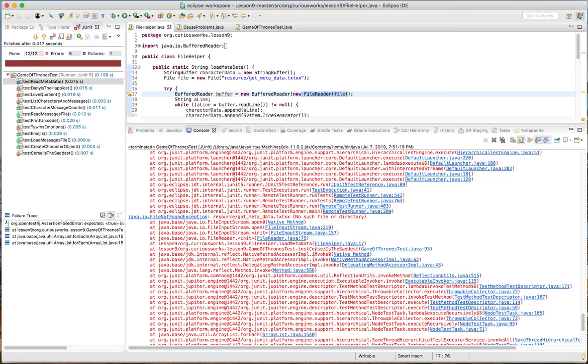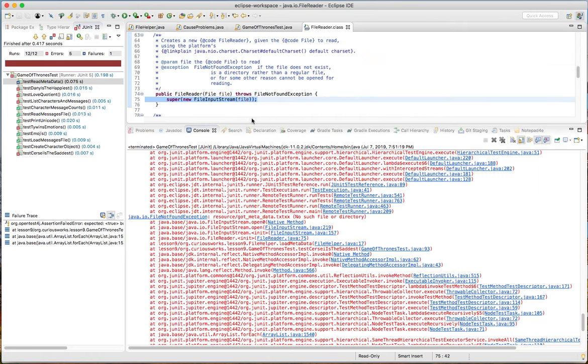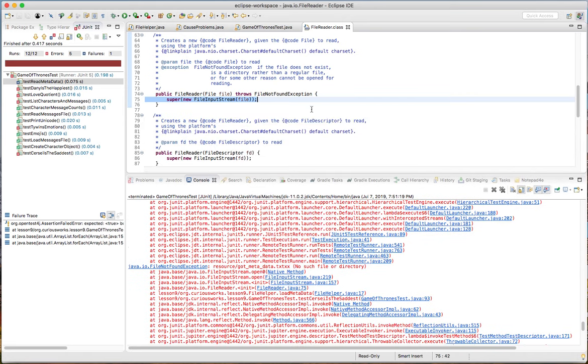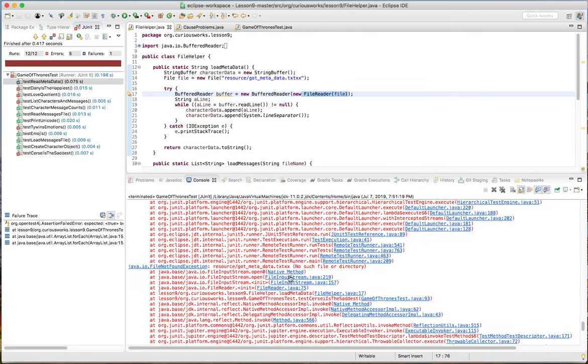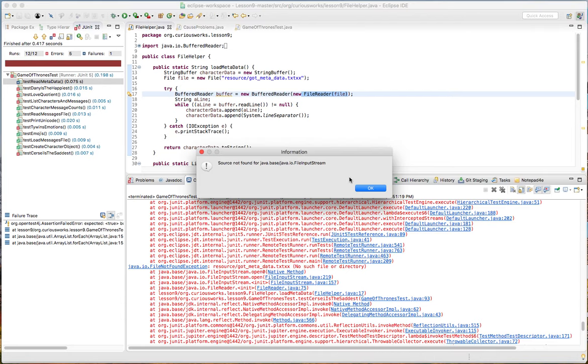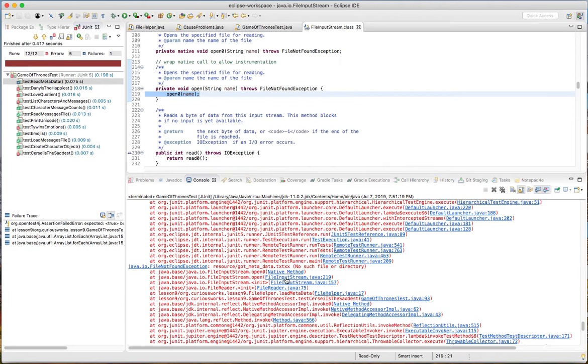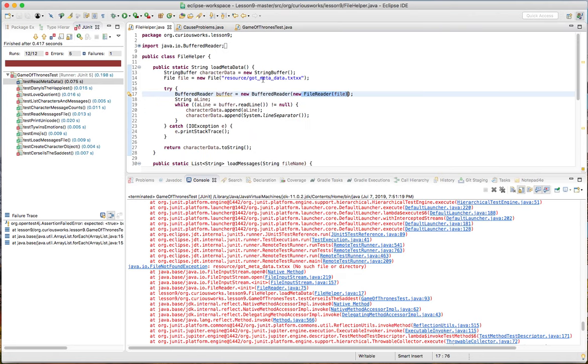Problem with the file reader, and I know that because I'm reading a little bit ahead on here. This is actually inside of Java, so you wouldn't be able to easily change this. But that's what happens if you click on stuff that's not your code: it's the source code for Java. There's a lot of comments in there. Okay, so now it's printing the stack trace.